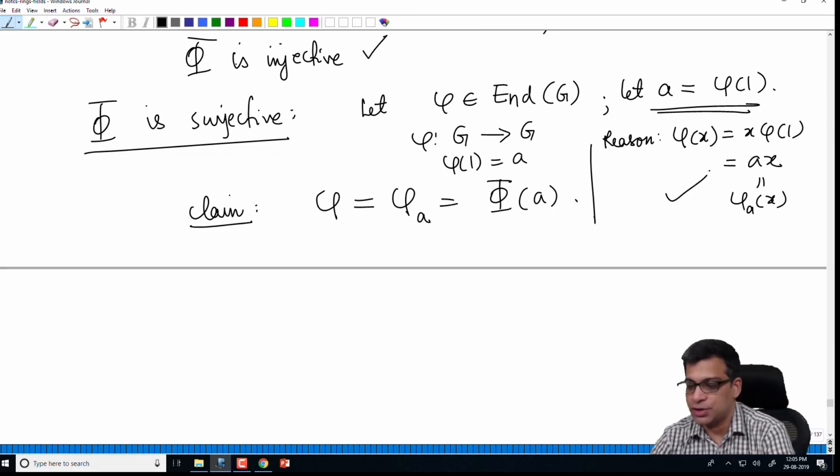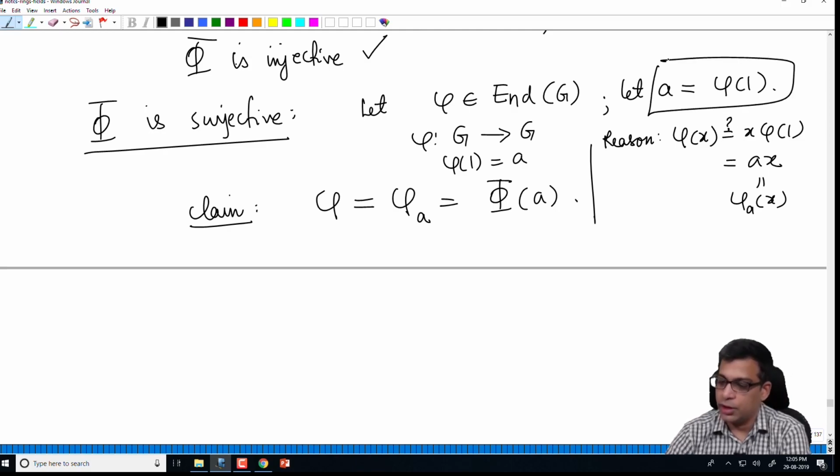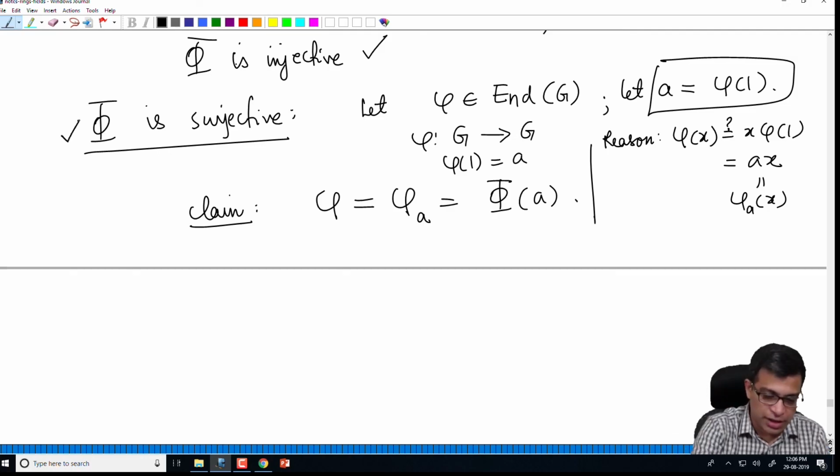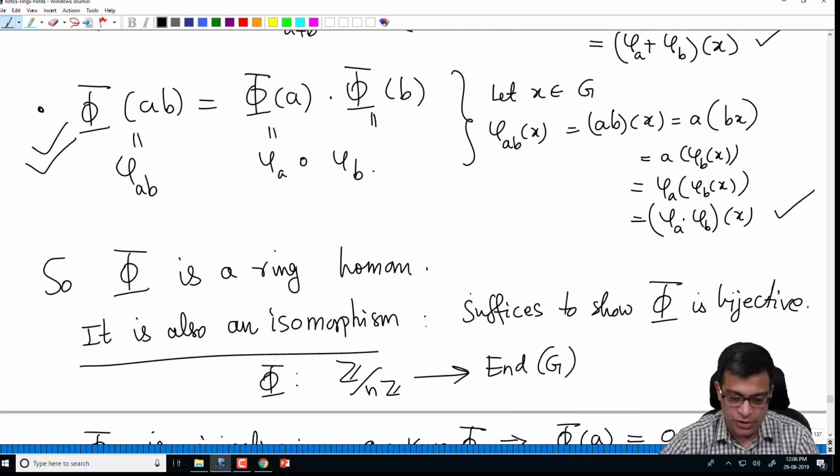Okay, so the whole point is to show that phi of x is x times phi 1, and that is because x can be written as 1 plus 1 plus 1, x times. So because phi is a group homomorphism, phi of x is phi of 1 plus 1 plus 1, and you can now do phi of 1 plus phi of 1 plus phi of 1, x times, which is exactly this. So this part, if it's not clear, just think about it for a few minutes and it will become clear to you. So this shows that phi is a surjective map, it is an injective map, and it is a homomorphism as we verified here.